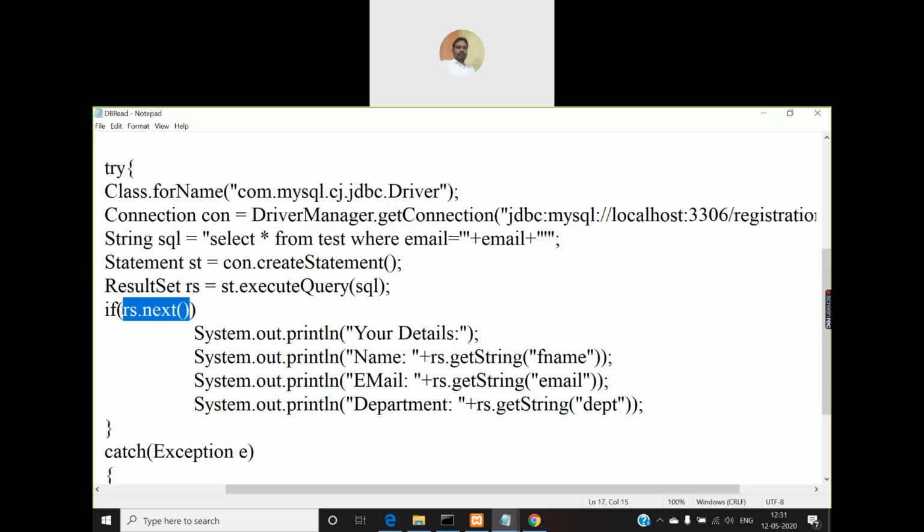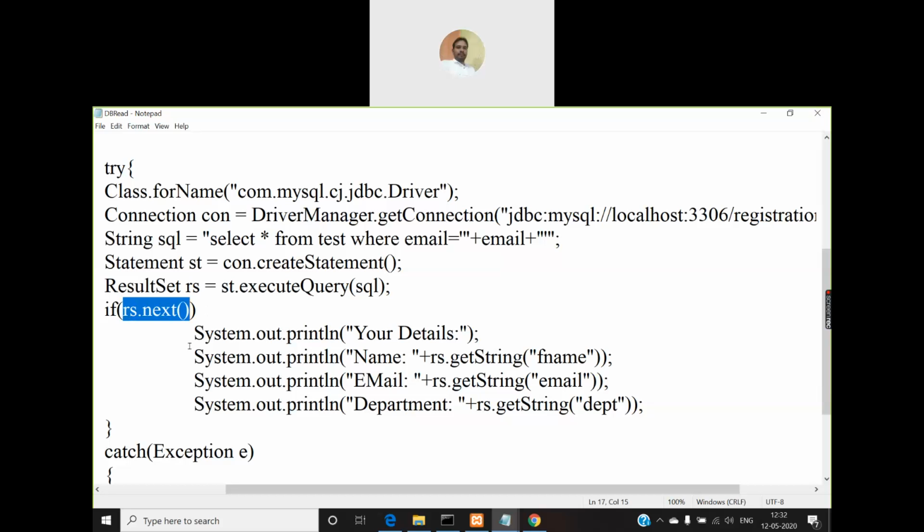from the next time onwards it will return false. So let us assume that it is going to return one record, because there will be exactly one record only matching that email ID in the table, as per our earlier discussion. So I'm calling rs.next and putting it in an if statement. If there are multiple records, then we can use it in a while loop, because the while loop will repeat as many times as rs.next returns true. But we know exactly that there will be only one record, so there is no need to use a while loop here. Simply use an if statement.